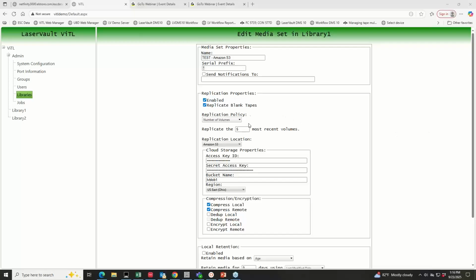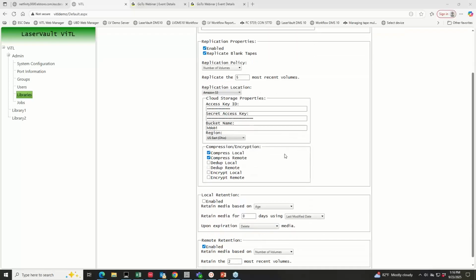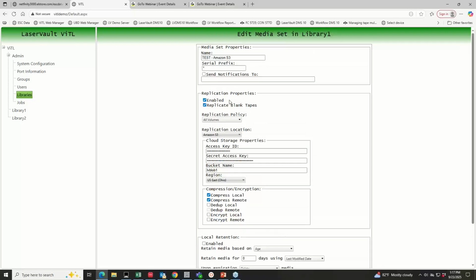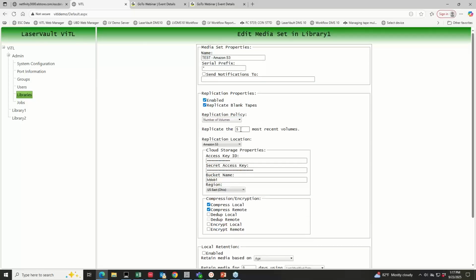That would give you the ability to replicate those backups based on volume, based on most recent volumes, or based on all volumes. So if you wanted to run this every week, you could say replicate the last 5 daily backups, for example, to your cloud storage account.